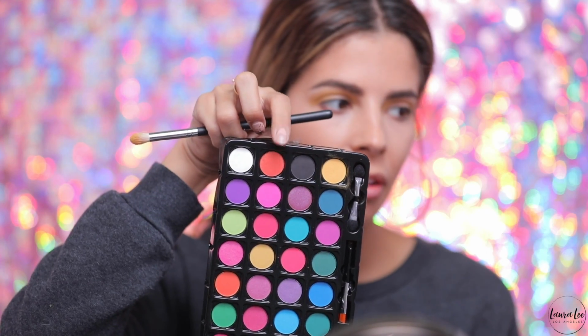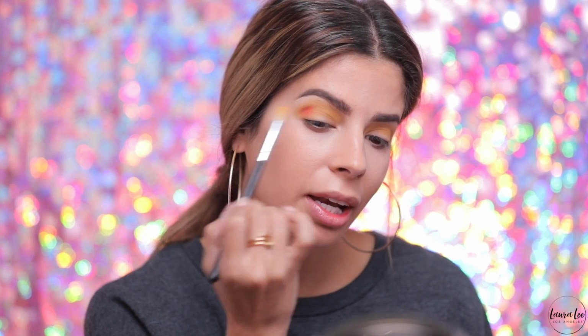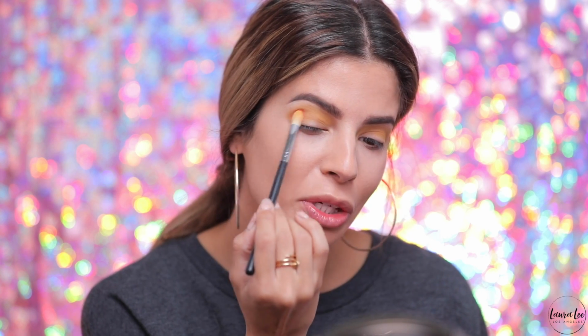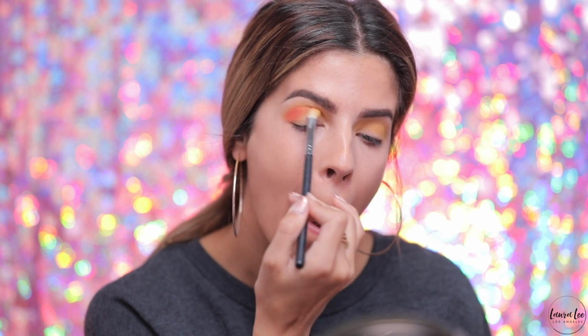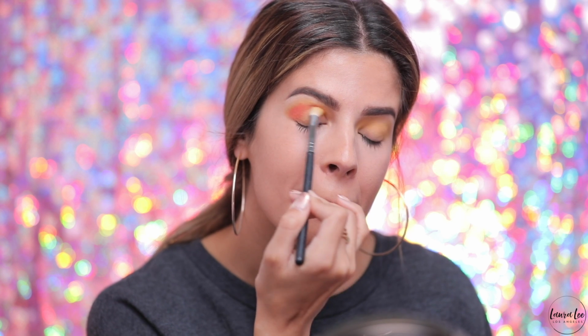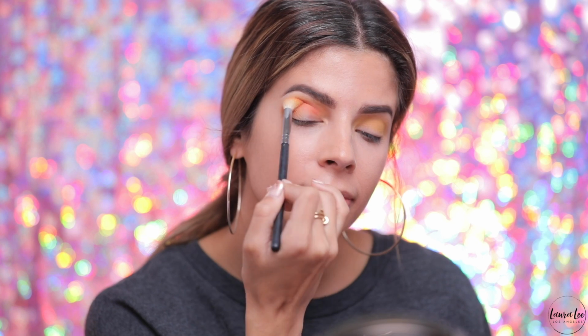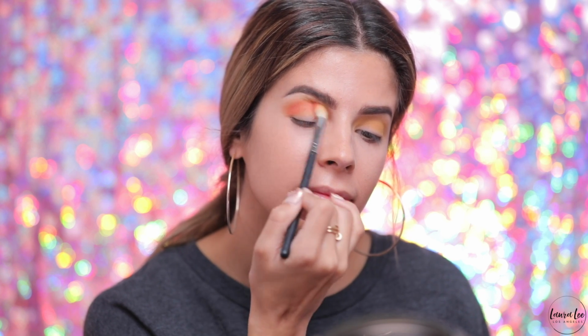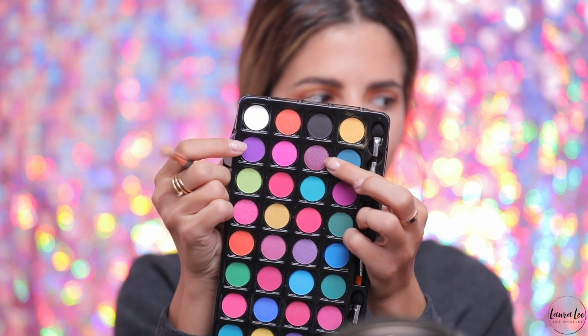I dip into this lovely, oh, look at that nail. Girl! That orange color. You're so perfect. Honey, what? The pigment? I'm shook. Why does it have so much good pigment? Why is it actually a pretty color? Mixed together this pretty shimmer purple that's actually really pretty, and then this neon purple.